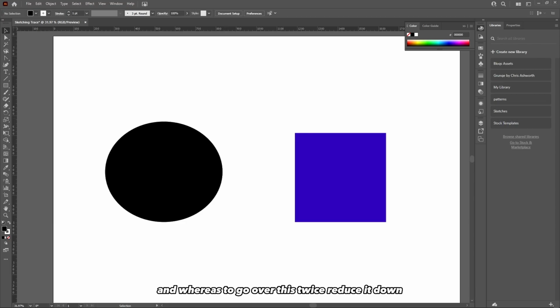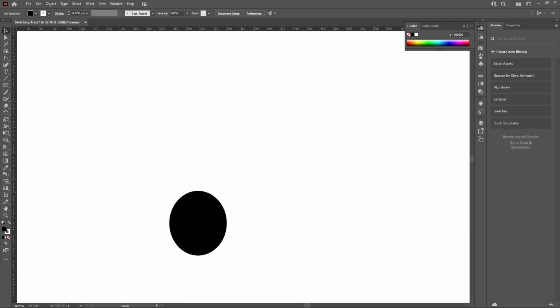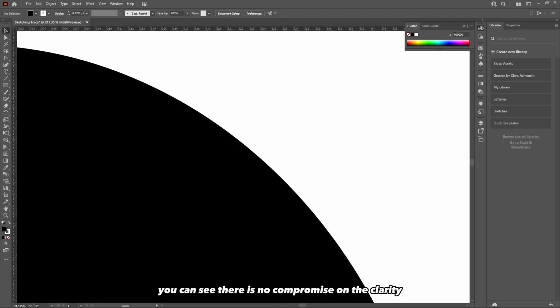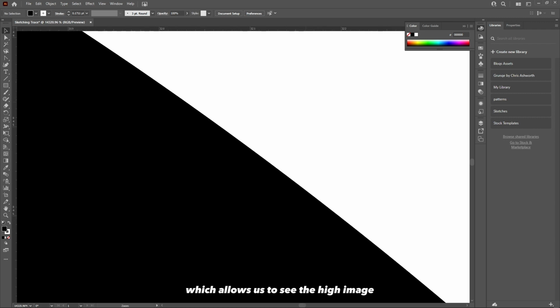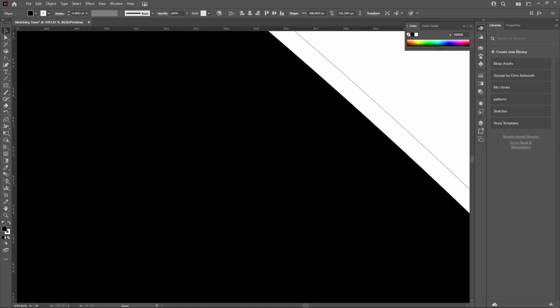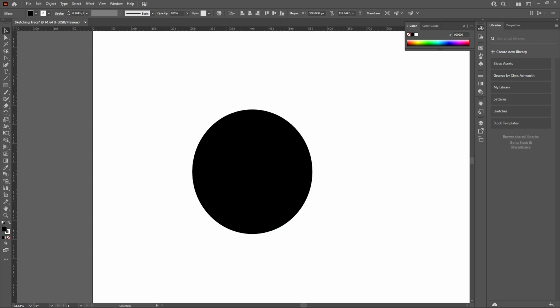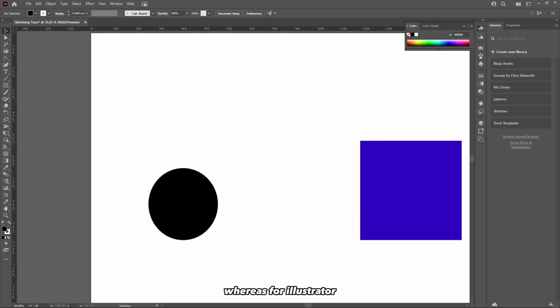Whereas if we go with this, if I reduce it down, you can see there is no compromise on the clarity, because the software provides the mathematical values which allow us to see with very high clarity. So this is the difference between a vector-based software and a pixel-based software. Photoshop is a pixel-based software. It's used for many things, for manipulation of images and anything that involves making pixels.